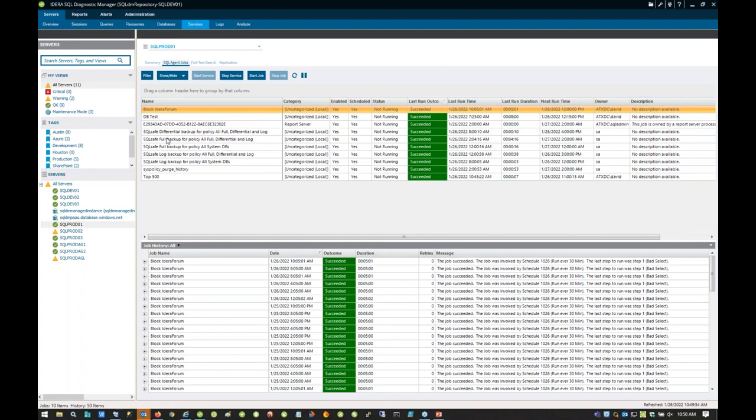So I'm adding instances, John. If I have a bunch of named instances on one server, I'd still have to add them individually. Also, if you're thinking about a traditional Microsoft SQL Server failover cluster where I have one virtual instance across two nodes, I'm not adding the nodes, I'm adding the instance. With Always On, it's a little tricky in that you have to make a choice. For example, here I have AG1, AG2, and AGL. AG1 is node 1, AG2 is node 2, AGL is the listener for an Always On availability group.